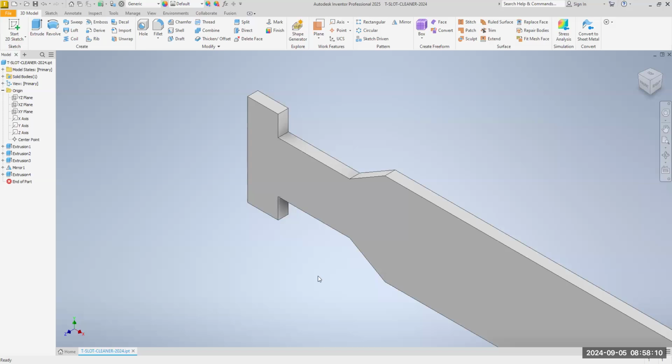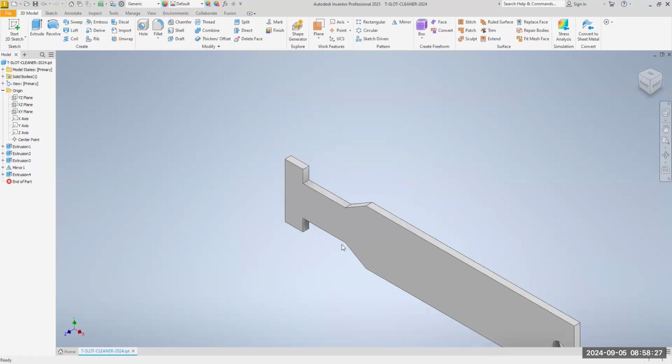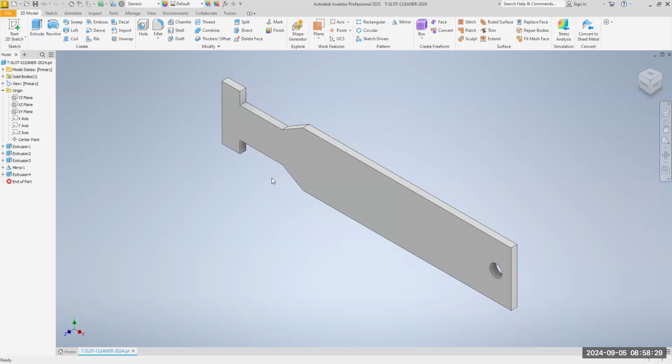We don't want sharp edges because sharp edges can be dangerous to people who are handling parts. And we don't want people to get hurt. So just keep that in mind when you design things in the future, that you don't want anyone to get hurt necessarily if they're working with this part.